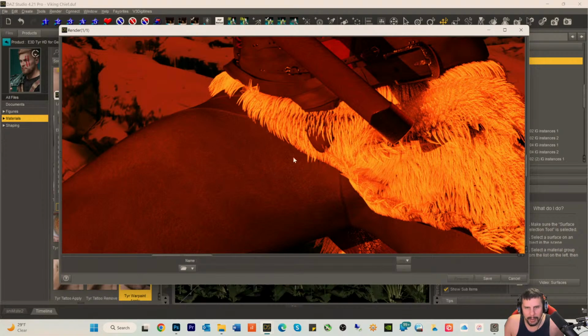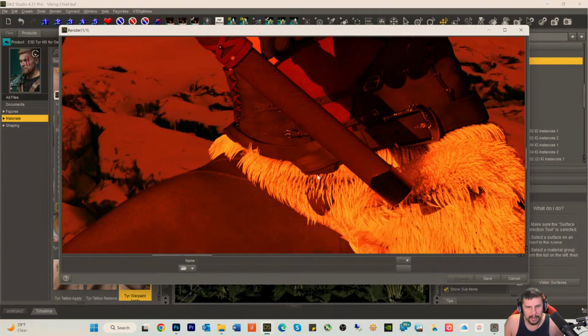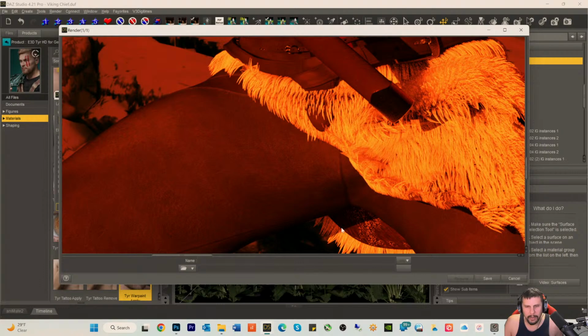And so I'm wondering why it looks like his belt's kind of got all this. His belt should have been pulled out a little bit so that it doesn't have fur going through it. And I don't know.